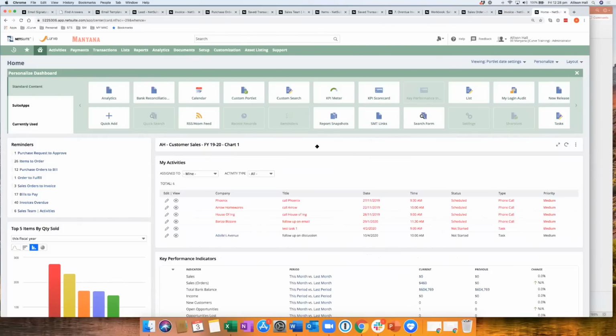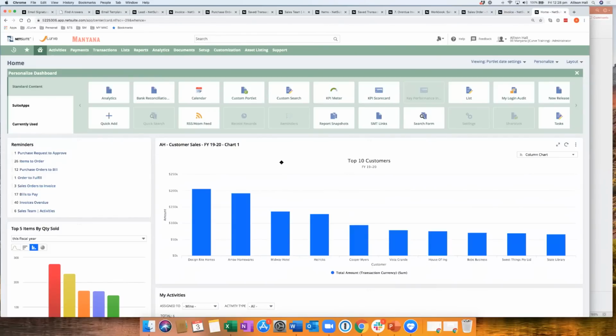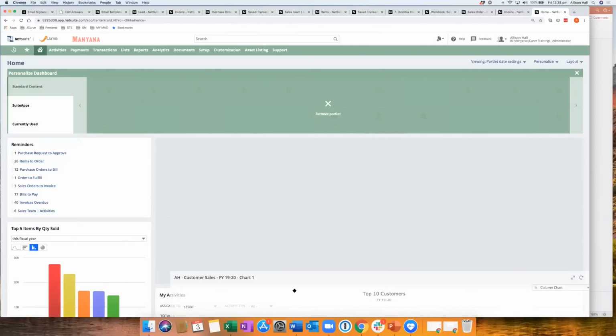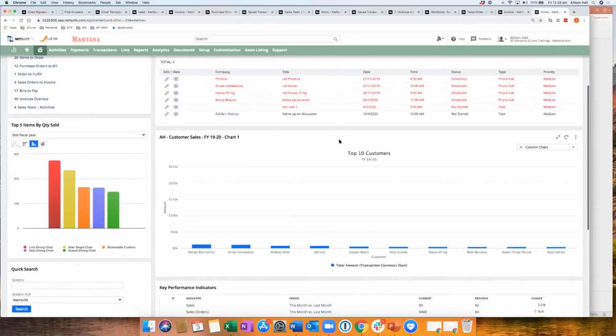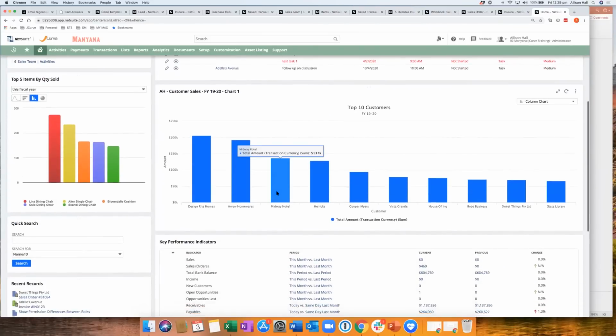So where you do have a fair bit on your dashboard, that can be really helpful to help you manage your visual real estate, and you can drag it down. So if this isn't the most important thing to me, I can drag it down, and you can see now the one underneath it being my activities has appeared there, and I've put it in that next position.